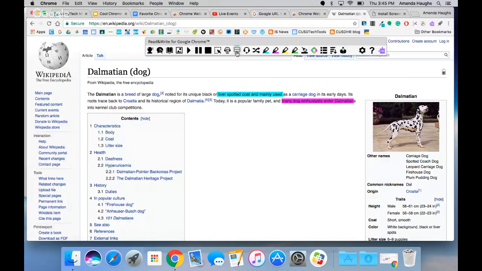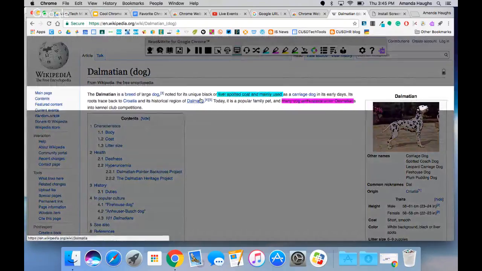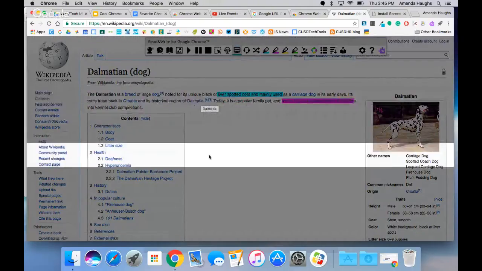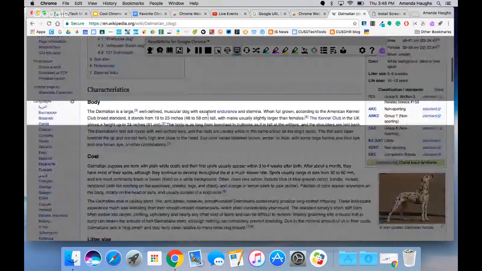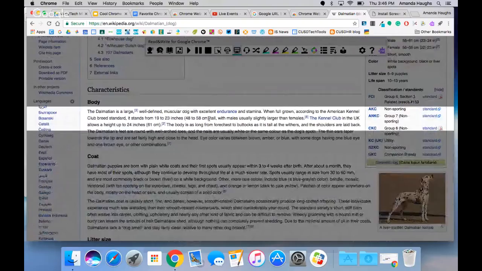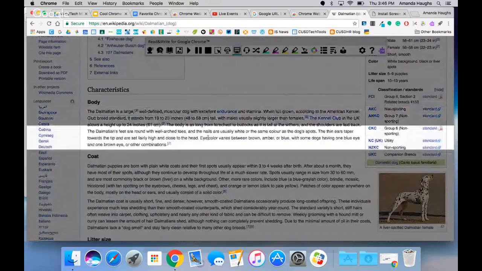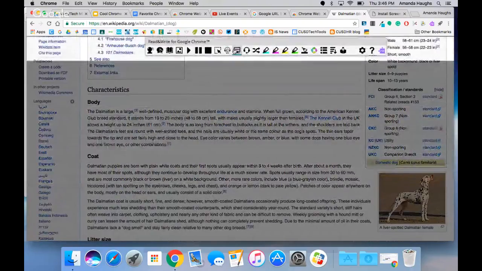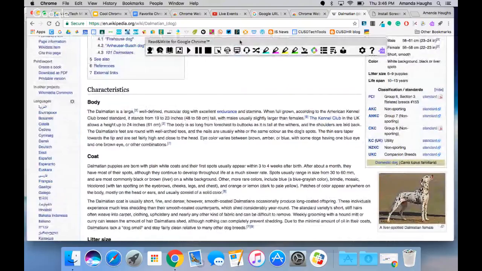Oh, this one's a cool one too. I can screen mask. So if you have students that need you to mask parts of a page while they're reading, they can do that online as well with the screen mask. So just a lot of really cool things. Definitely worth installing that extension and playing with. And if you're an educator, it's definitely worth emailing them to get the free upgrade. It's a super cool extension.